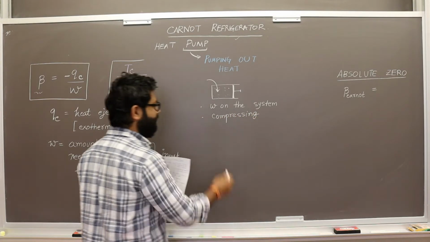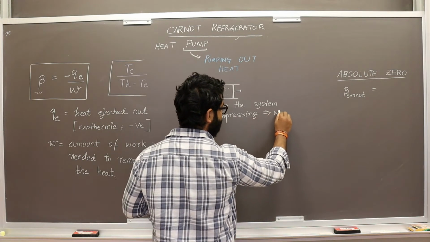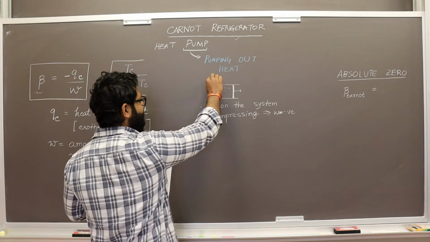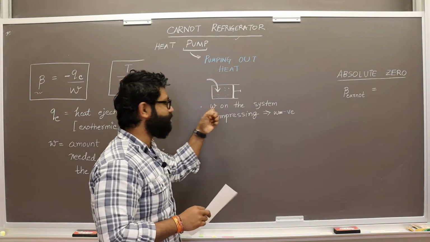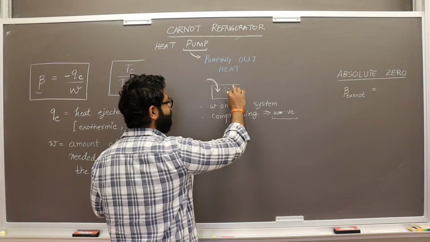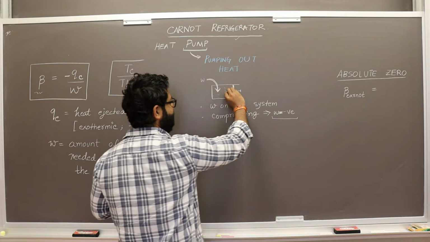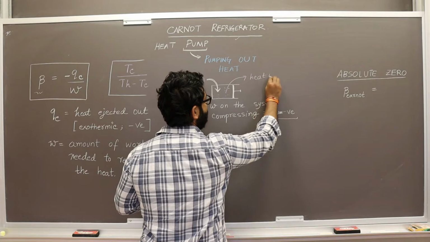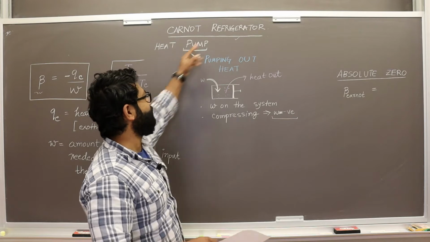When you're compressing, the sign of the work done is negative. So basically this becomes negative. When this work becomes negative, you're increasing the energy, you can think of it like that. When you're compressing it, you're increasing the energy, so because of this, it will try to repel heat out of the system. When you did the work on the system, this will try to bring heat out. The instrument that is pumping heat out is called a heat pump or a refrigerator.